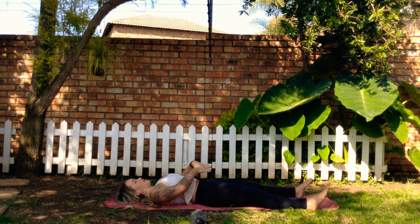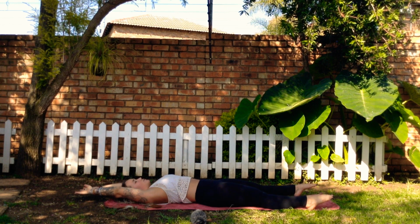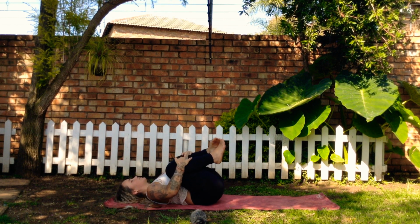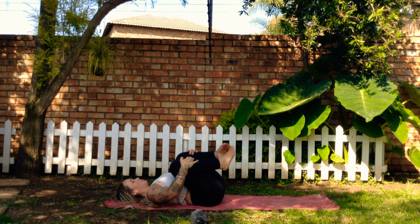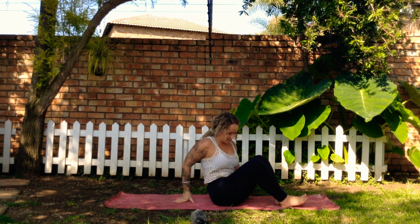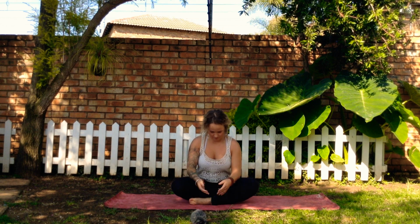Otherwise, if you're ready to come out, on your next inhale, reaching the hands overhead, stretching out through the fingers and through the toes. And as you exhale, just bring your knees in towards the chest, giving yourself a good squeeze. And then keeping the eyes closed, just gently making your way up to a seated position, sitting in any way that feels more comfortable for you.